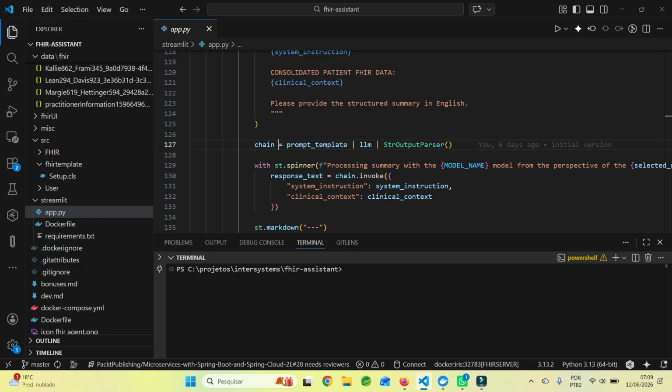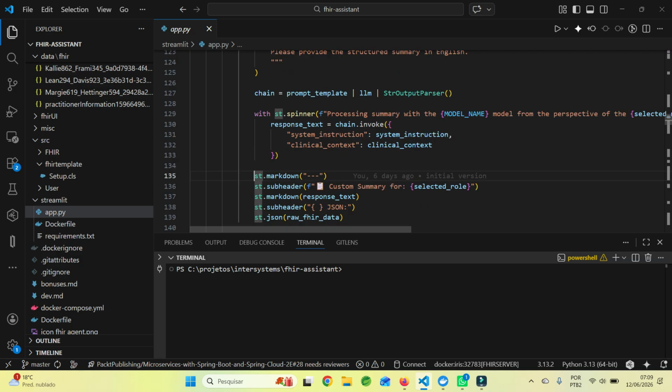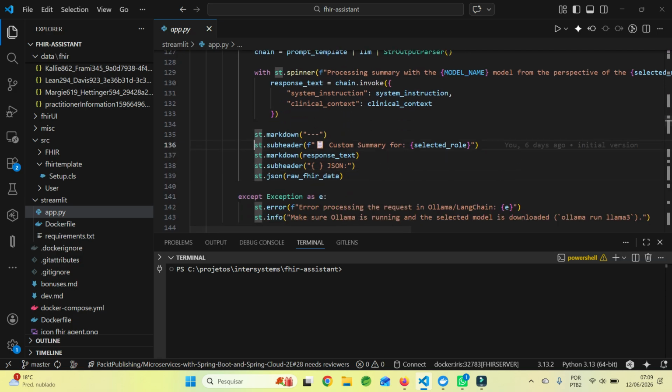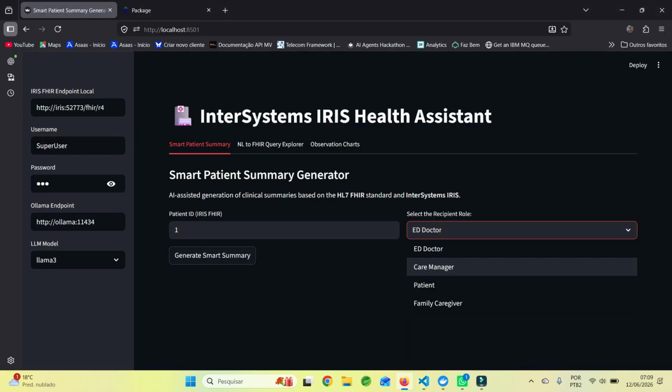Now I call the prompt templates with the LLM model Llama 3, and the response produced by the LLM will be shown to the user as text. Okay, the custom summary here.